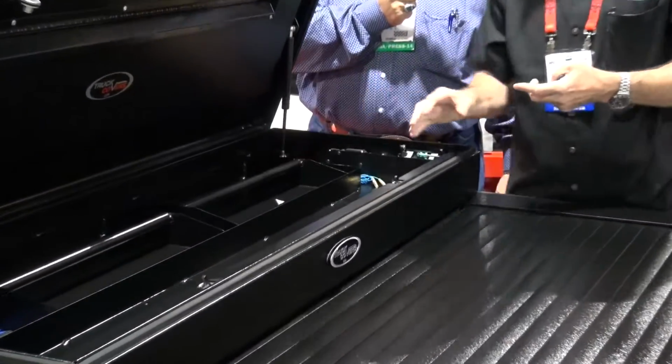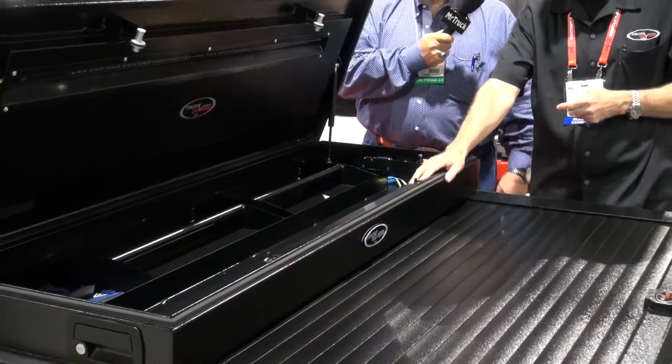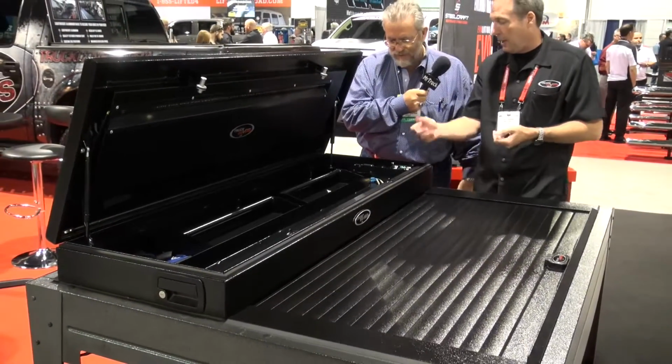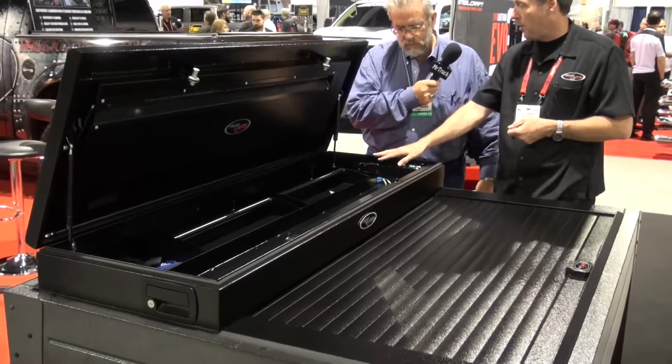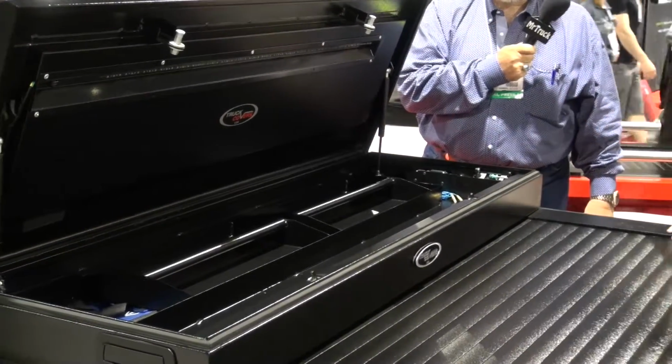We also have some really nice features in this box. It's really a high-end, high-quality box. If you notice the lock-in mechanism here. Automotive. It's an automotive door latch. Yeah, absolutely. And we also have power actuators as an option, which lock when you lock your truck and lock your box. We have LED lights, which is really a cool feature.